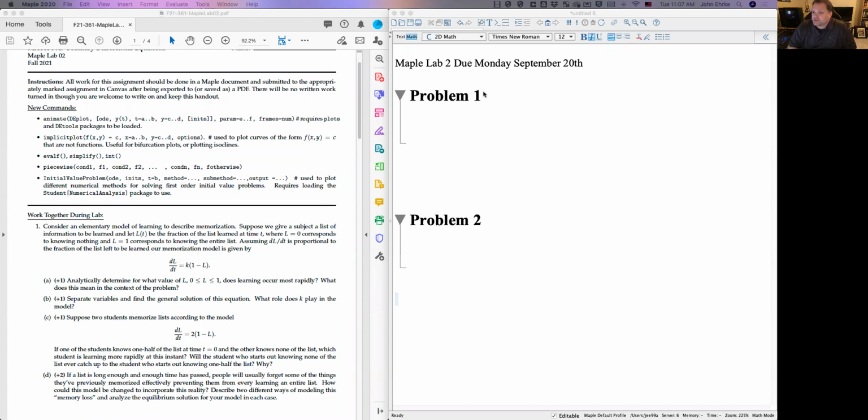I'm not going to get this up till Tuesday morning, but this is meant to replace the Maple Lab that we would normally have on Monday nights. We're going to be taking a look at the first two problems on the Maple Lab, and I'm going to be introducing something called Euler's method to you. And just generally go over some of the things to look forward to on this Maple Lab.